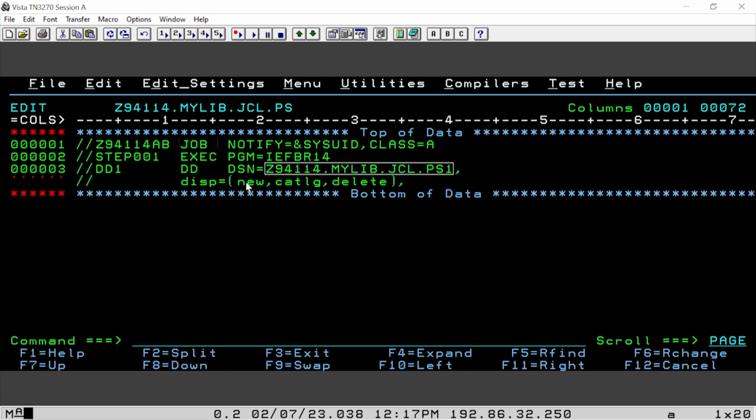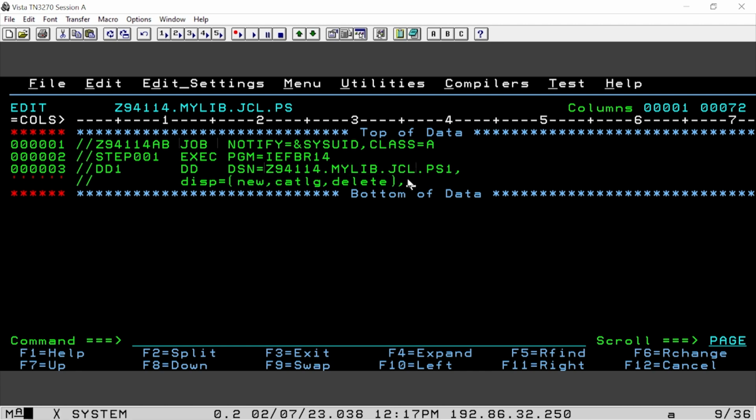So when I mention the DISP parameter like this, NEW CATLG DELETE, it will catalog a new dataset. What this DELETE means is, if there is any abend or error, it will delete this dataset, and again we can submit the job, and it will create this JCL.PS1 PS file newly.